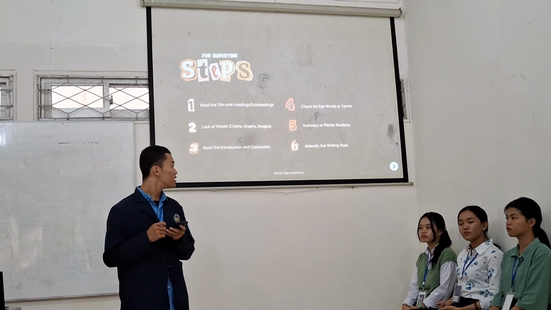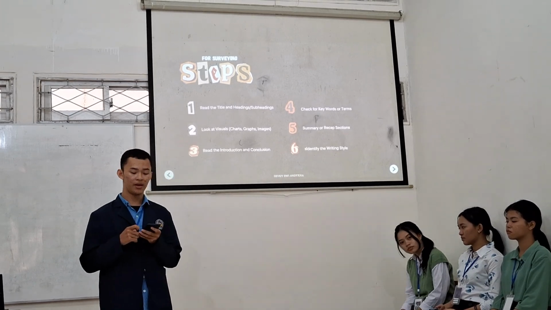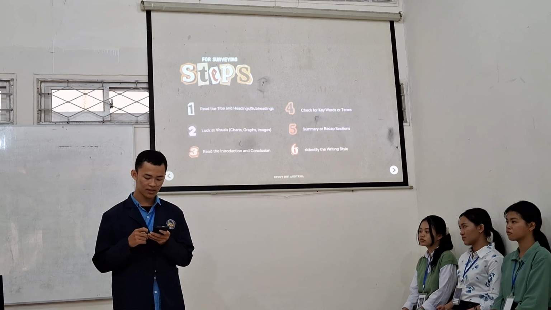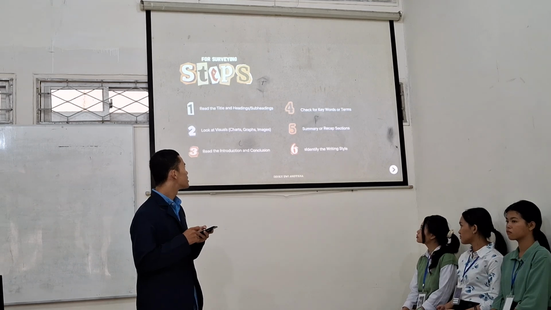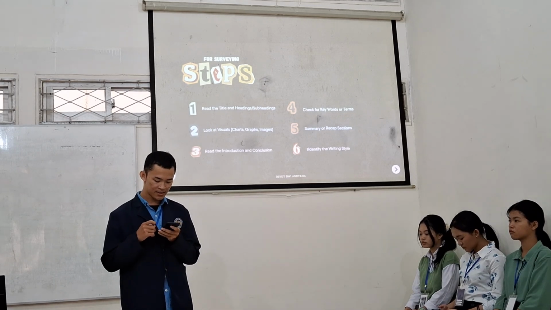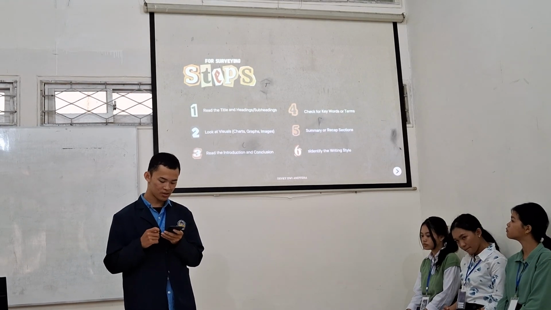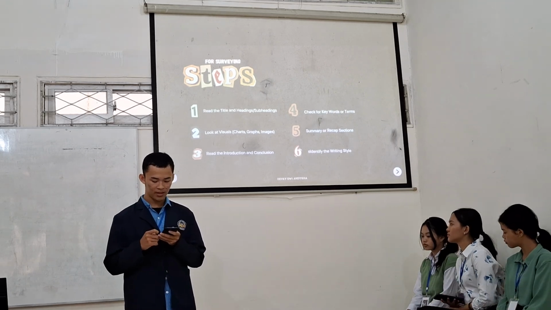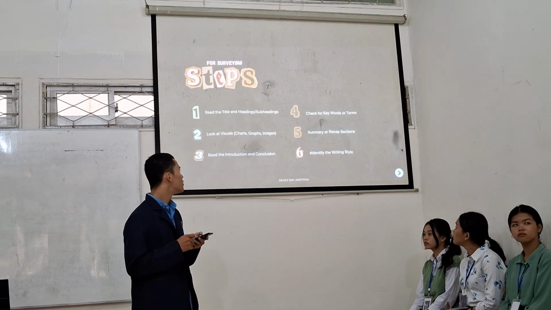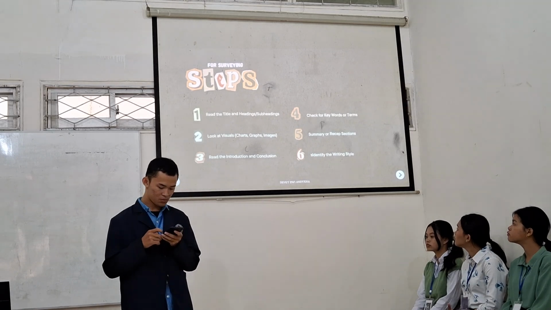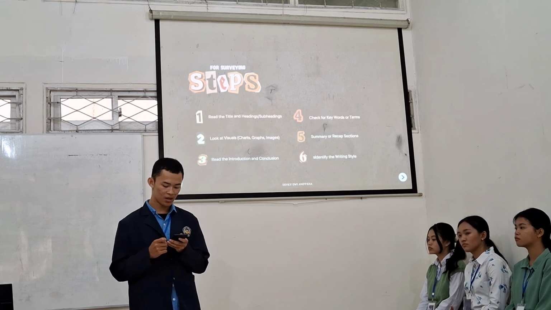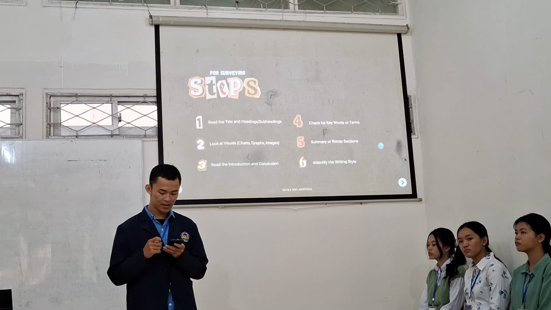Third, read the introduction and conclusion. In many texts, the introduction outlines the main goals or arguments, and the conclusion summarizes the key takeaways. Fourth, check for keywords or terms. Look for bold and italicized words, bullet points, or numbered lists. These often point to central concepts or important details. Five, summary or recap sections. If the text has section summaries or key point recaps, read them to understand the material's key ideas.